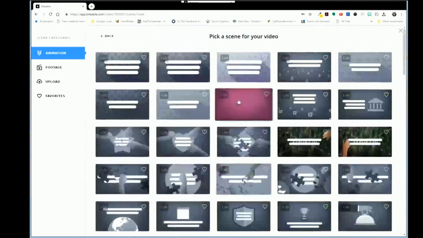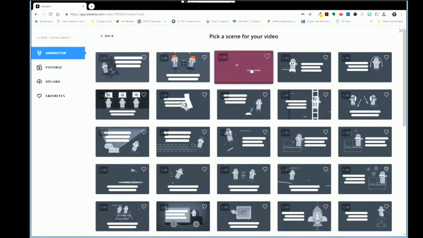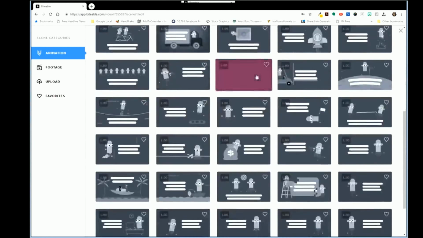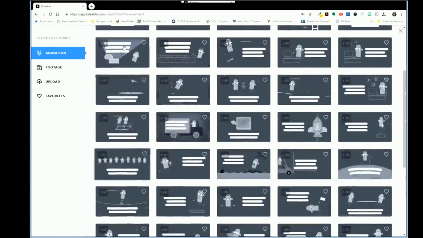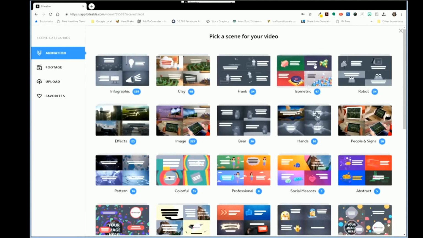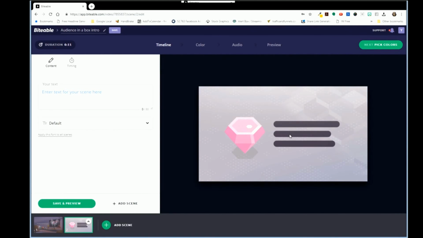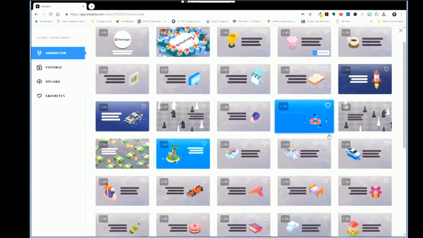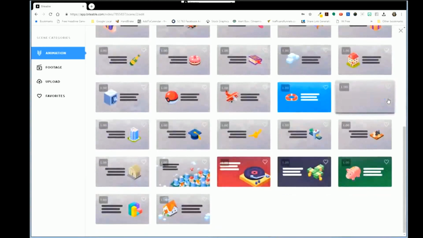So we got infographics, we got the clay, we have Frank, his name is, right? So it's a different type of animated robot that you can turn into your own branded little thing, right? And each one of them has something different. We have cute little bears. Before the bears, we have all these really nice numeric things, right? By clicking on them, you add them to your scene and then you build your scene together. We have chess, which will be very nice. We have gifts, we have guns, everything kind of little cutesy.